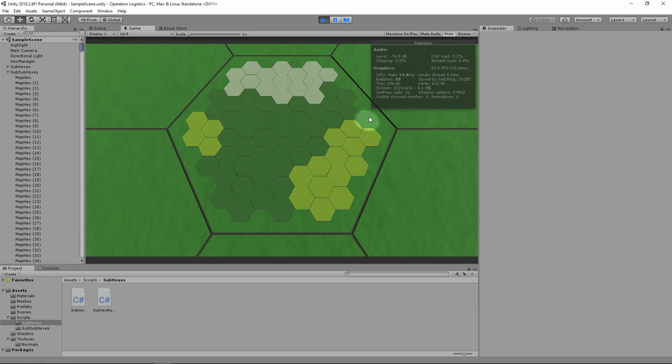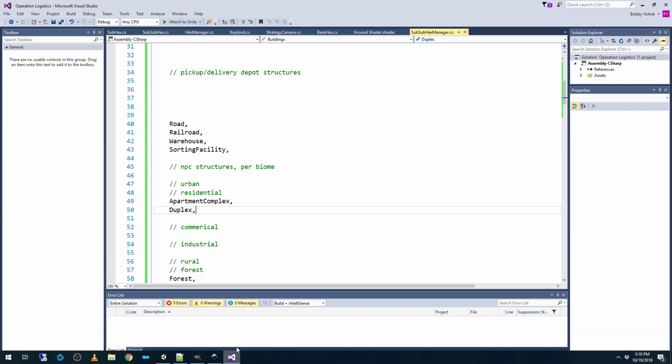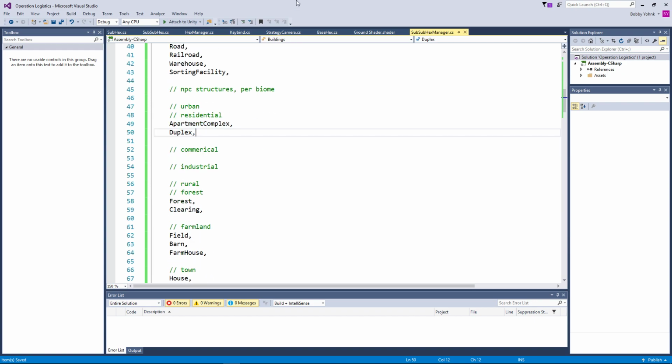Like that. What if we procedurally generate the roads internally, but always have them have a connection at the center one? So that way we always know where the roads will be, but then we can generate them kind of randomly inside, and then just snake them through, maybe. That could be interesting. So, apartment complex, duplex.